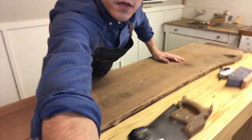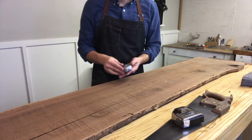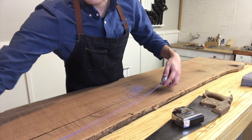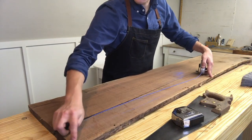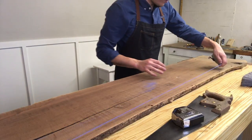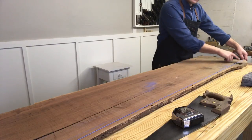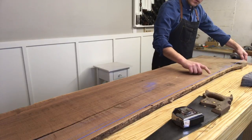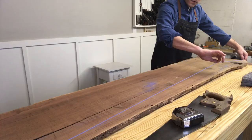So let me move here and I'll give you an idea of what's going on. I have a check right here. Well, a larger check. There's a small one right there. I'm going to run the line straight down that check and exploit it. Then we have a huge knot over here that is rotted out. I'm just going to snap it. So right here is where the most damage is, so I'll snap right through it.